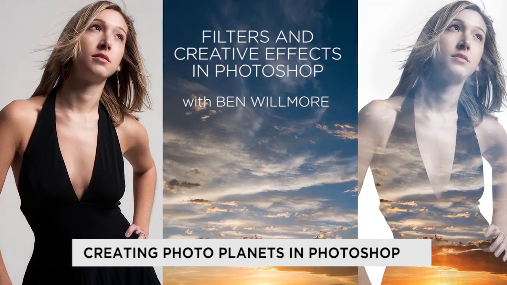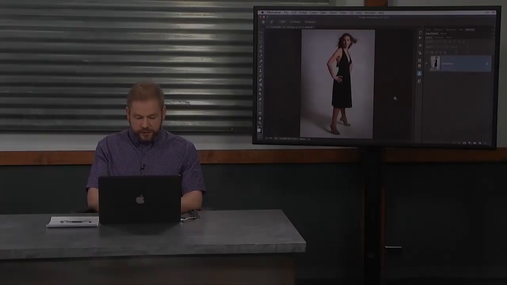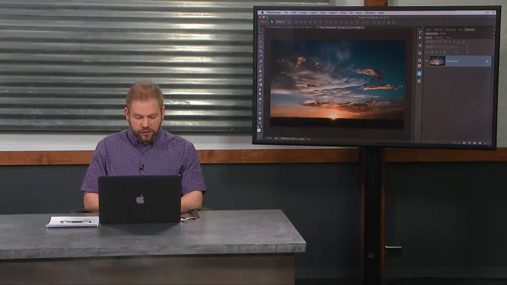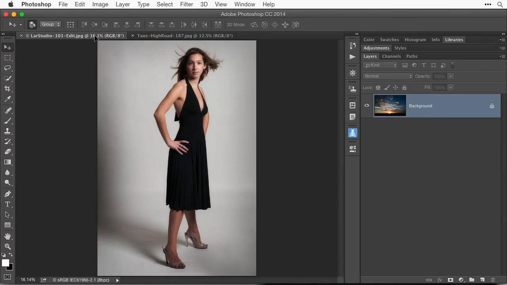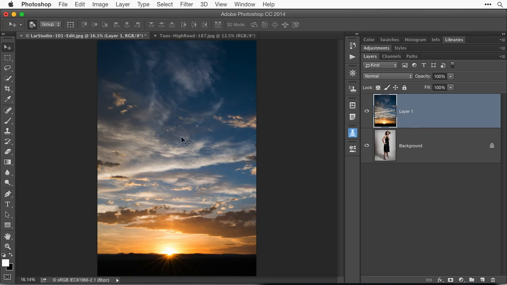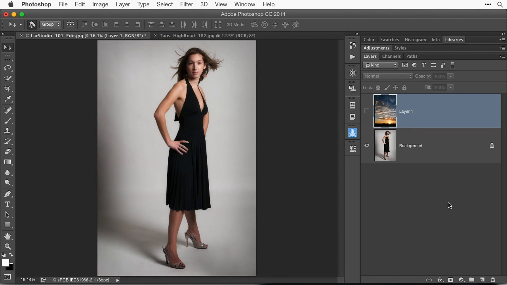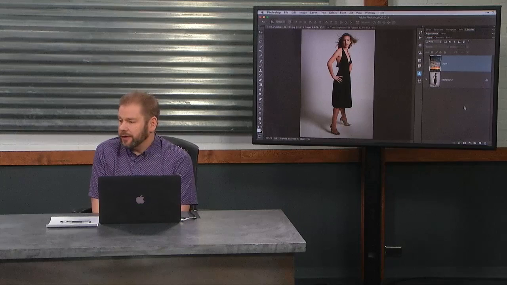Let's combine some images together in more interesting ways. Here I'm just going to drag one image on top of another, and I'm going to try to get these to combine together based on the brightness of this image. If you look at this image, you notice that there's an awful lot of black in it, or just really dark content. Do you remember when we used a layer mask before?